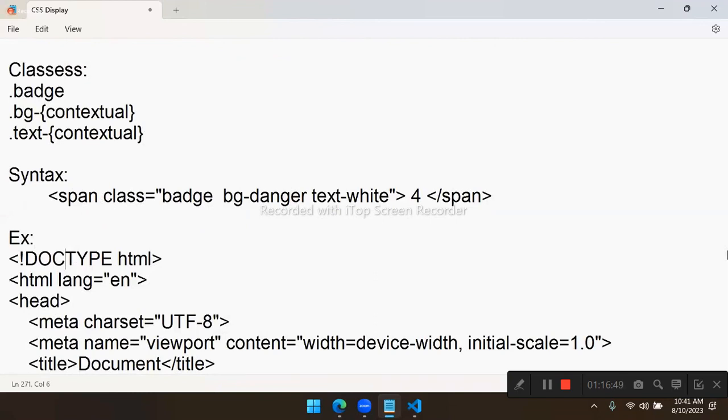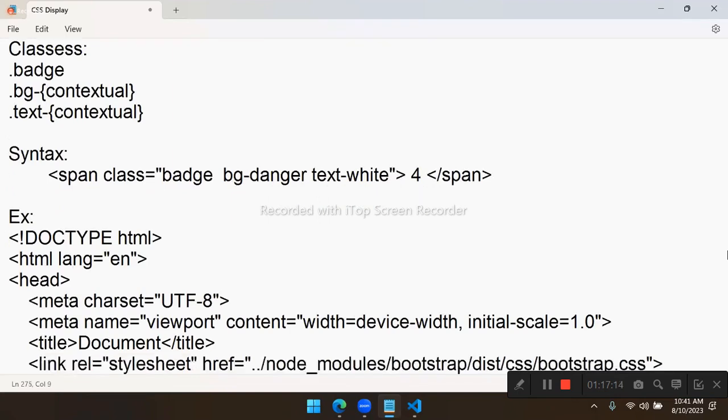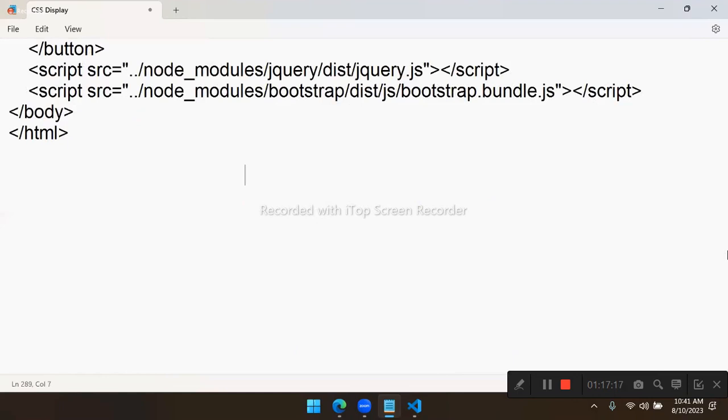And every component will not have any functionality. Functionality is only for a few, right? And important, already we learned, you remember card. Now card ready-made classes are there. That means you don't need to design lengthy. Simply you can create, because for cards they have ready-made classes, right? That means for cards, they have classes like card header, card body, card footer.